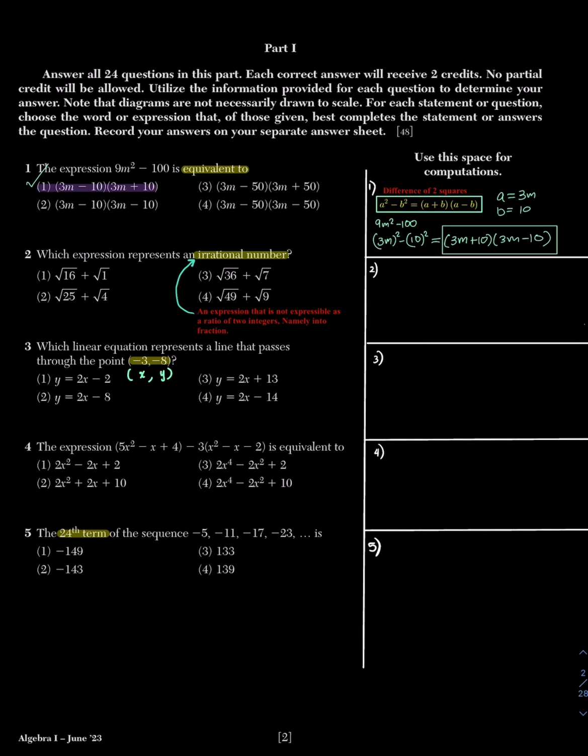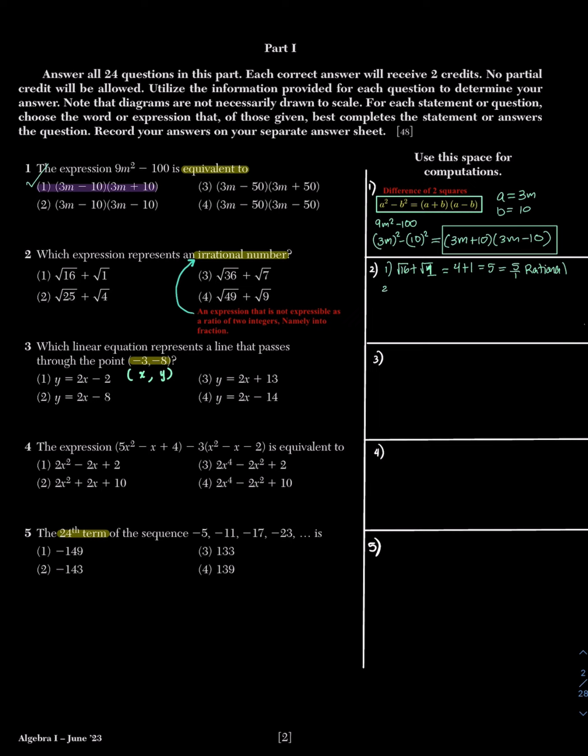Notice that in each one of the choices, for instance, in choice 1, we have the square root of 16 plus the square root of 4. Both of these are perfect squares, which come out to be 4 plus 2, which gives us 6. This is an integer, which I can write as a fraction over 1. Hence, because I can write this as a fraction, this retains the title of rational.